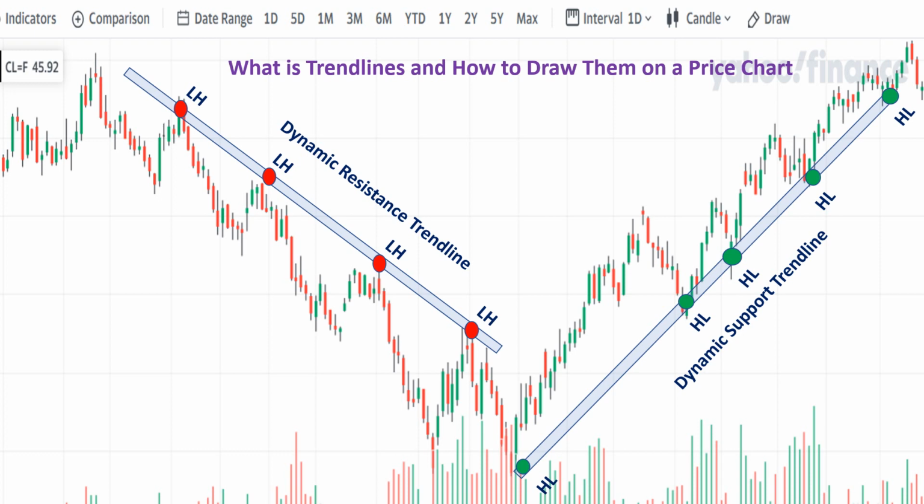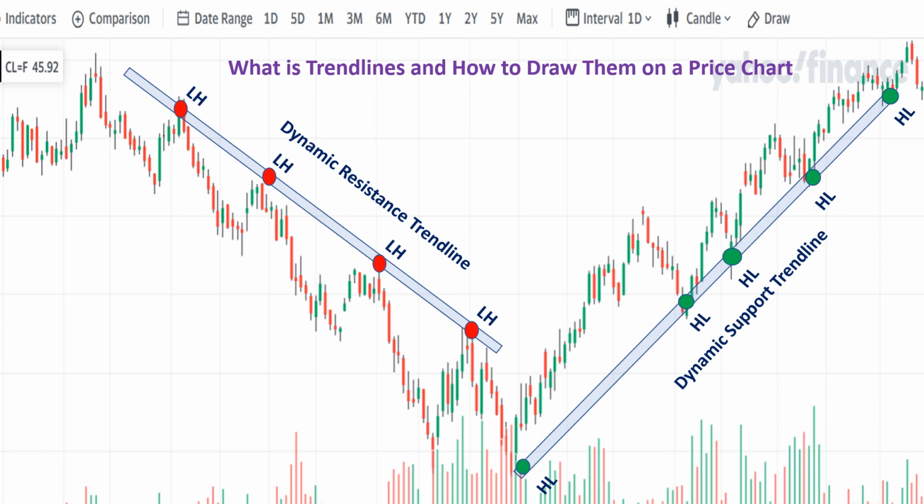Validation of trend lines involves observing multiple touches by candlestick shadows or bodies. Adjustment may be made if necessary to better fit the price action while maintaining the overall trend direction. Trend lines serve several purposes in technical analysis. First, trend lines help traders and analysts determine whether a market is trending upward, downward, or moving sideways.